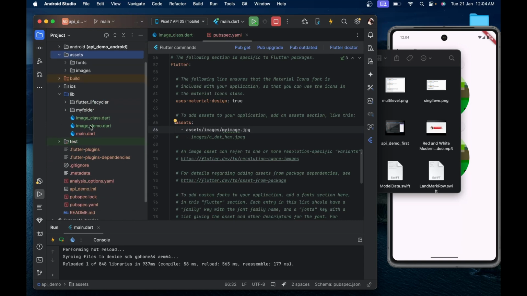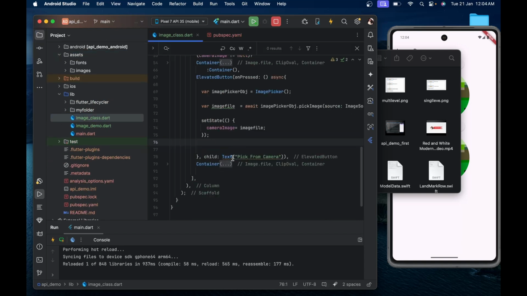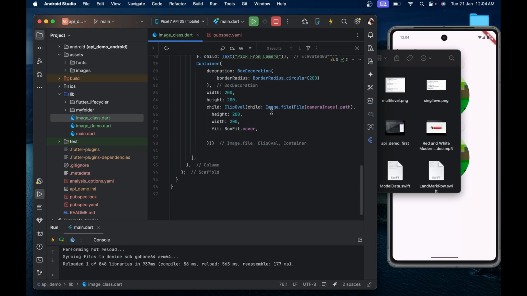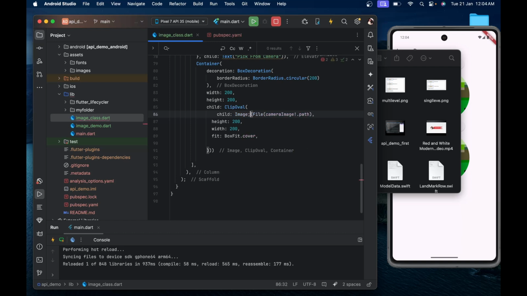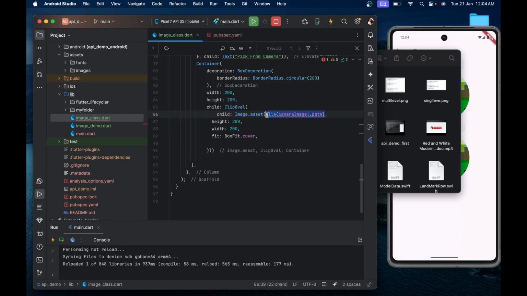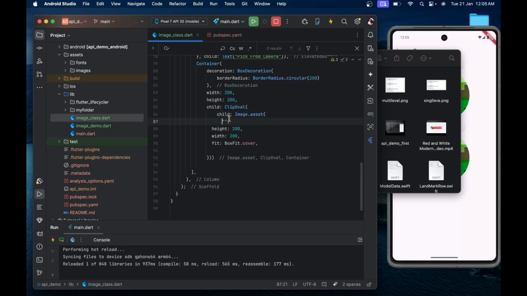After that come to your class. Here we are using Image.file. Now we will use Image.asset. Here we will pass our asset address.